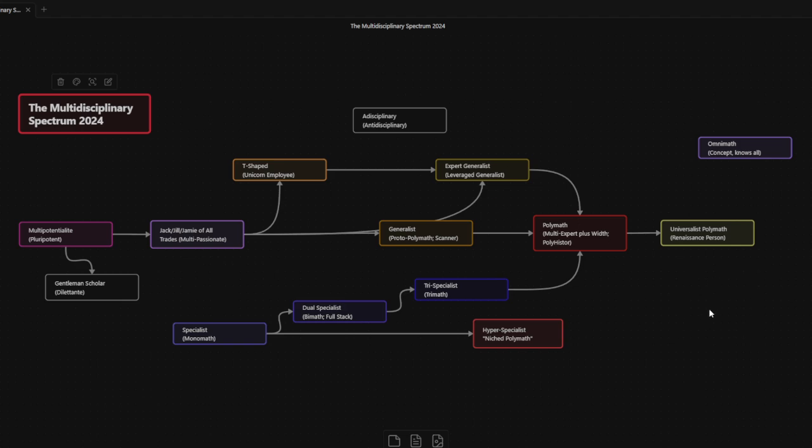Now, this spectrum is by no means complete, and I'm still going to work on what the quantifying markers are for each term. But if you have any ideas, comments, or other terms that I have missed, I think I got most of them here, even in the parentheses.